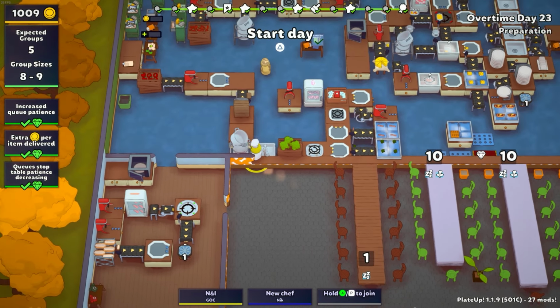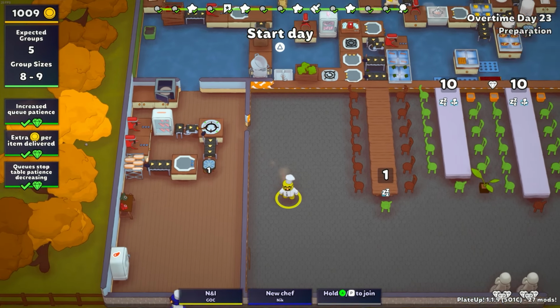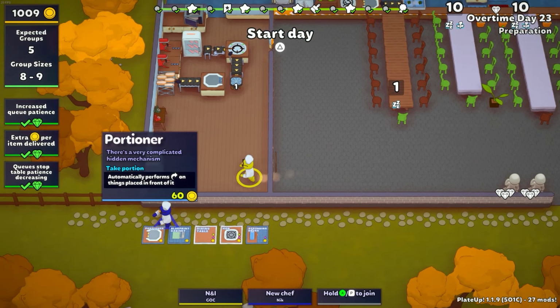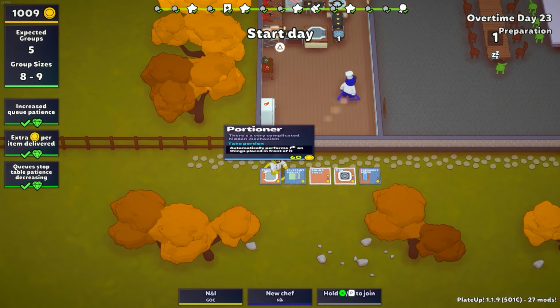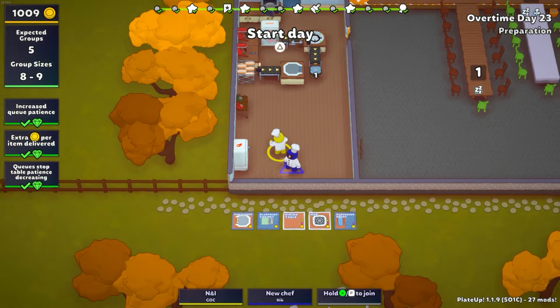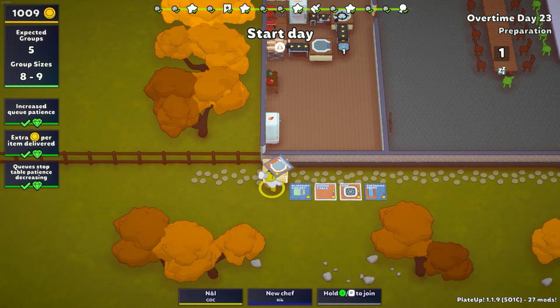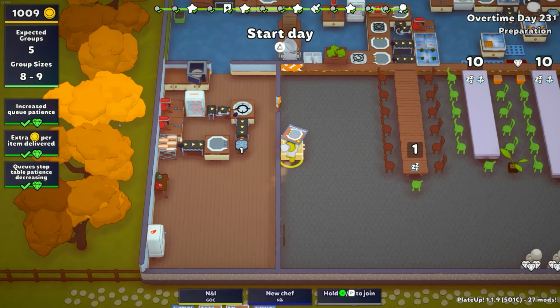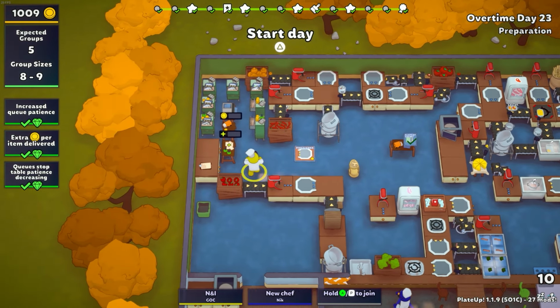Jeez. Man, this one's got three tables. Horrendous. The portioner. Weren't we waiting forever for one of these? I told you at the start of the day, I locked it in. Oh, is that what you locked in? These two, the blueprint cabinet and the portioner, were both locked in by me. Okay, nice. That's good, because we do need a portioner for rice pudding. That was missing for a while, wasn't it? For a very long time.